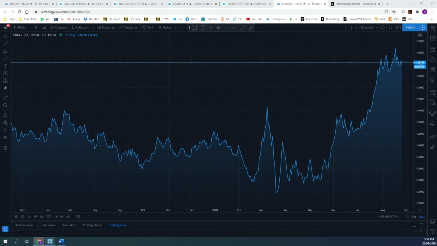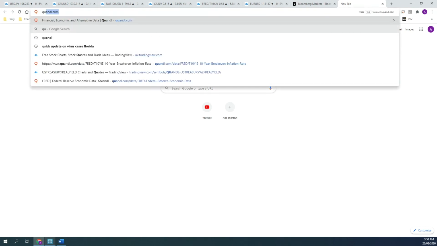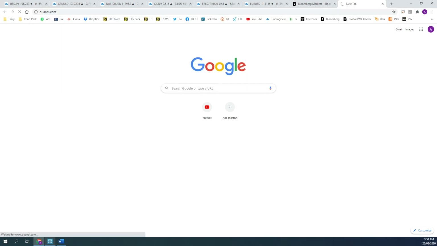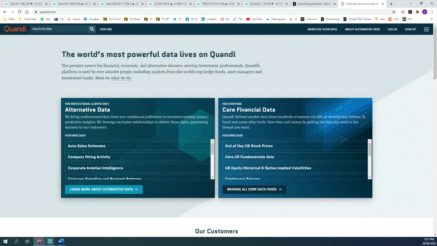So the secret we want to share today with TradingView is how to gain access to charts that would otherwise be very difficult or time consuming for you to find and use. Now, there is a very awesome site called Quandl.com. Now, let me just quickly open that up for you guys. There we go, Quandl.com. And what's great about them is they have some integrations with their charts with TradingView. And what that means is that it can give you access to some really helpful and neat and useful charts by just looking for the right codes to use from the Quandl website.